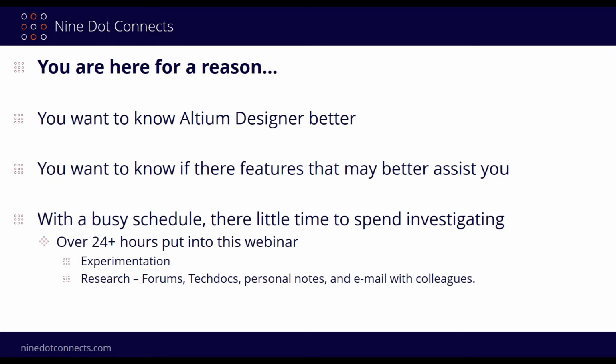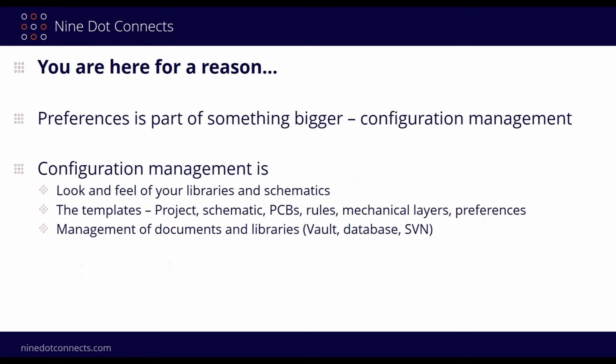And just to let you know, for this webinar alone, we put in well over 24 hours because there was a lot of experimentation. How are we going to show this? And more importantly, we had to do some research because some of these things I was really pulling my hair out on. Why is this not working? What's happening over here? And some of them still slip me, right? For example, the one with the orthogonal, I totally forgot about the shift spacebar. So there are a lot of these little caveats that get thrown into the mix. So we get that this is not a trivial effort to go look into all of these things that you have in the software.